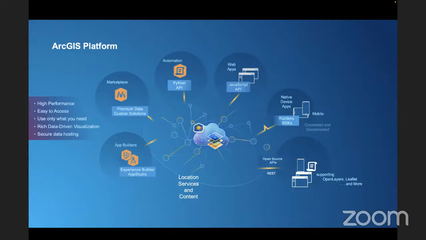So we have a set of app builders to create web and native applications easily. And if you look at our previous videos, then you'll see we've looked at App Studio for ArcGIS, which helps you to build across all platforms and so on. And APIs for developers to build automation solutions are also available. We're talking about web applications, and you can also interact with the services through open source or RESTful APIs.